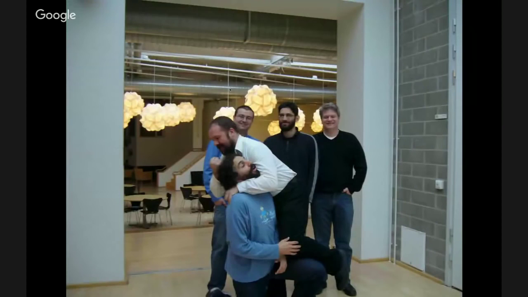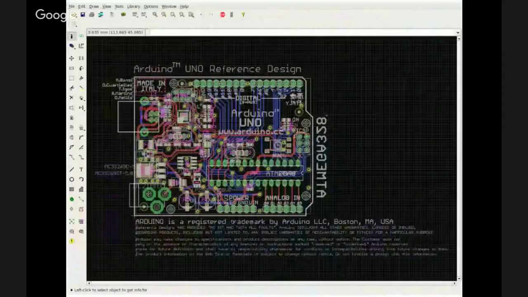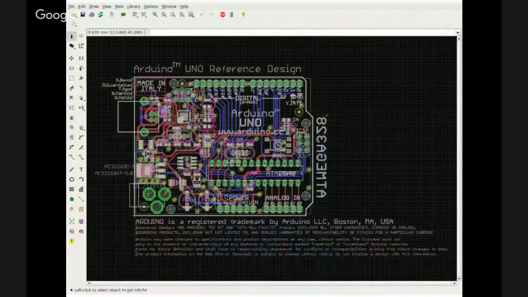But then this group formed with David Quartierius, David Mellis, Tom Igo, and originally at the beginning, Gianluca Martino. And one of the things that we did when we designed the first Arduinos was we wanted to create a tool that would be cheap, that you could assemble yourself if you wanted to, that would be open so that people could derive from the design, and would make it simple for people to learn about programming microcontrollers and doing electronics the way we do it, in this century.